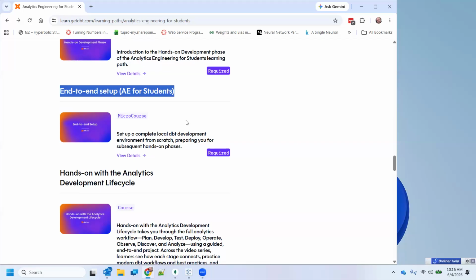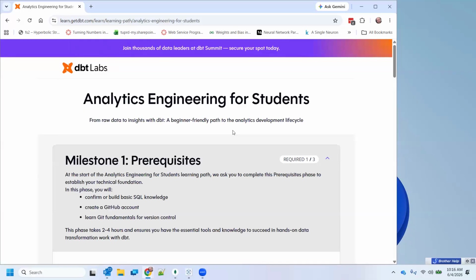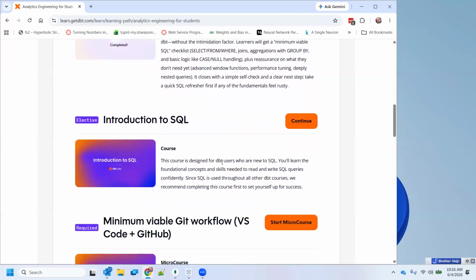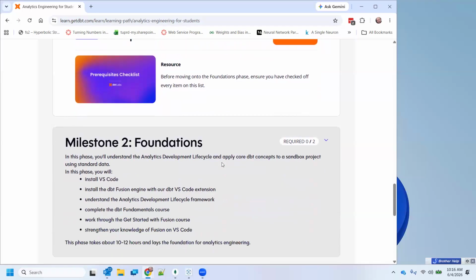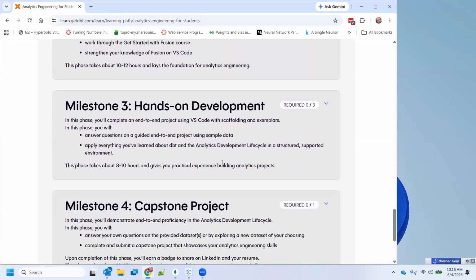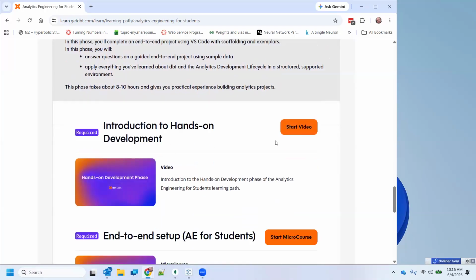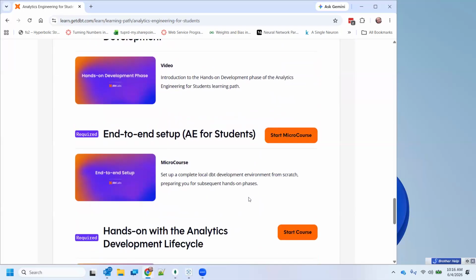Okay. So if I hit continue here, where should I go? Yeah, so from now, let's just go to that setup so you get a good idea of what to expect there. The AE one? Yeah. Okay, great. Seeing as I've spent a lot of time focusing on that. Yeah, so within that, if it says you need to complete previous things first, then we'll just come back to it later. Here we go. If you went down to milestone 3, I hit the little expansion icon there on the right, and now I'm in here. Okay, so end-to-end setup, AE for students. I'm going to start that course.